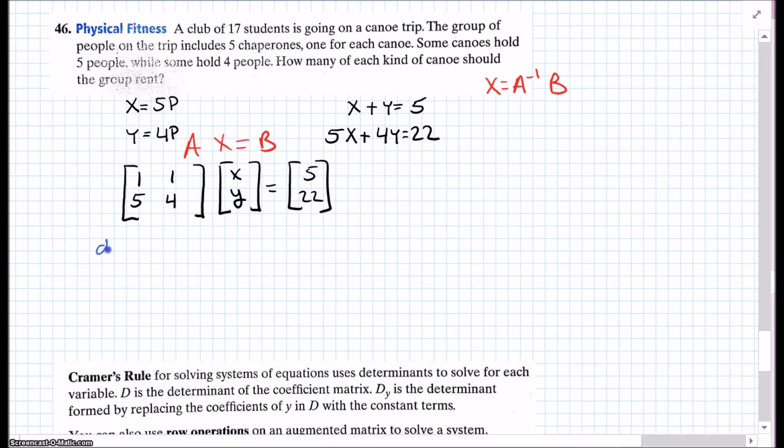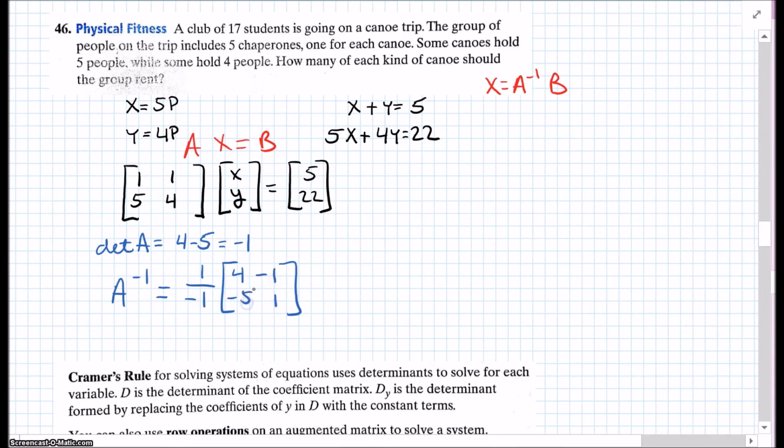The first step is to find the determinant of A, which is 1 times 4, so 4, minus 1 times 5, so that'd be 5. So the determinant's negative 1. Well, the inverse is 1 over the determinant. We flip our ADBC: the 4 was our D, so that goes there. The 1 was our A, so that goes there. And then we make the 1 negative and the 5 negative. Since it's multiplied by negative 1, we just have to flip all the signs inside.